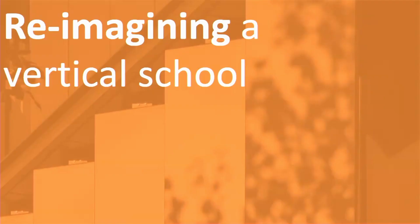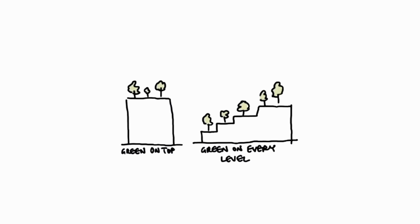And we knew it was going to be a vertical campus. So this was our opportunity to re-look at the notion of a vertical campus for a senior high school, whereas the traditional approach is to sort of stack an office floor type approach and then maybe carve an atrium or two out of the space, and then maybe cram some recreation space onto the roof, given that we don't have any ovals or outdoor space.